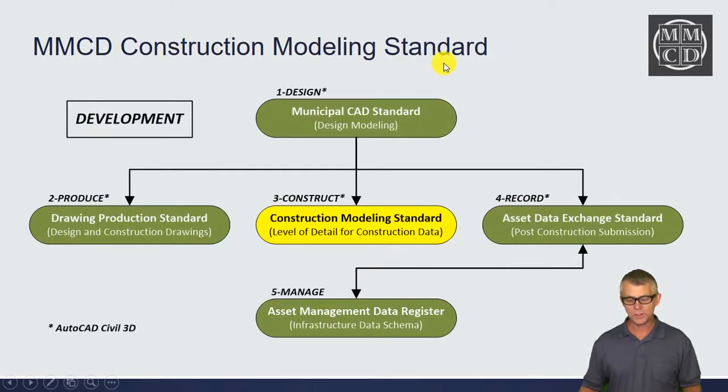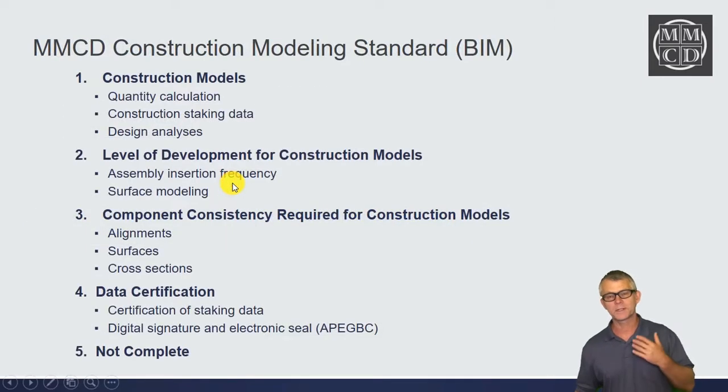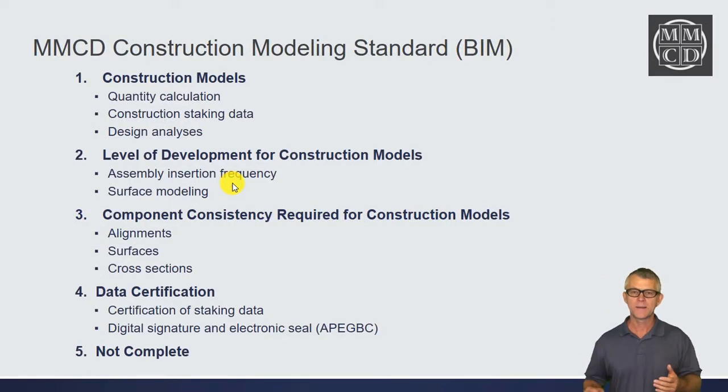The MMCD construction modeling standard is also a subset of the design standard, and it presented itself as an issue because as time goes on, more and more contractors are wanting the data. And this actually presented itself a bunch of years ago, and a client of mine called me up and said, Andrew, I'm very concerned. The contractors are asking for the data, but we all know there's a big gap, or potential gap, between what actually appears on the signed and sealed engineering drawings and what's physically designed and modeled in the database, in the Civil 3D database itself, which is essentially a collection of drawings.